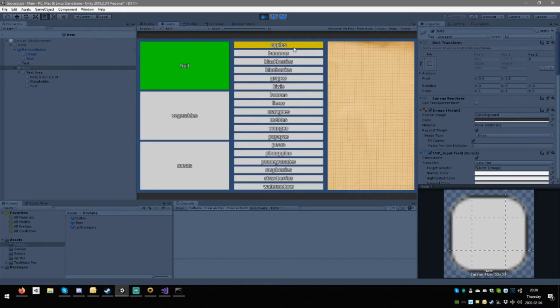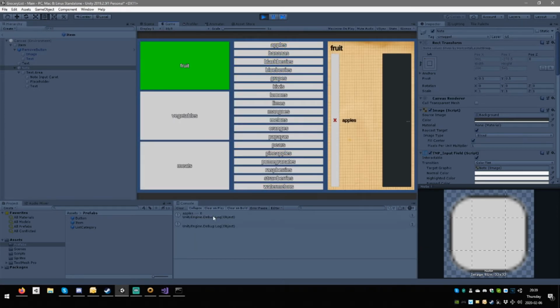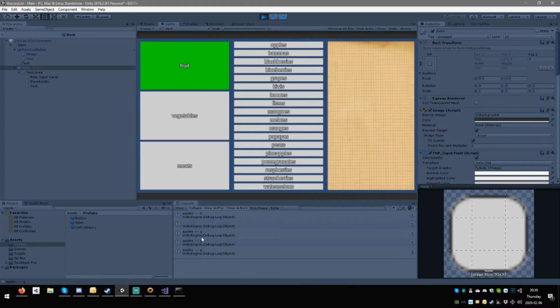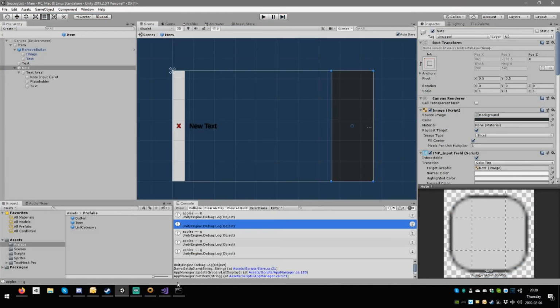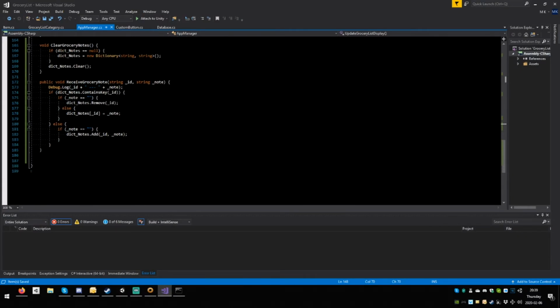So fruit, apples. Apples count 0. I like that. Type any letter. Count. Okay, apples G, that's fine. Remove. Apples count 0. Apples count 0. Okay, so somebody is removing the thing.